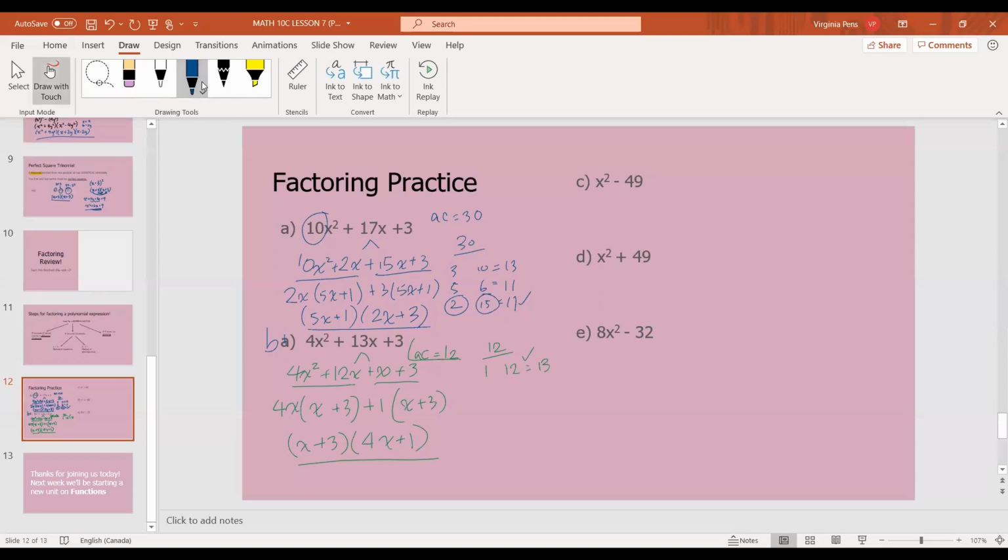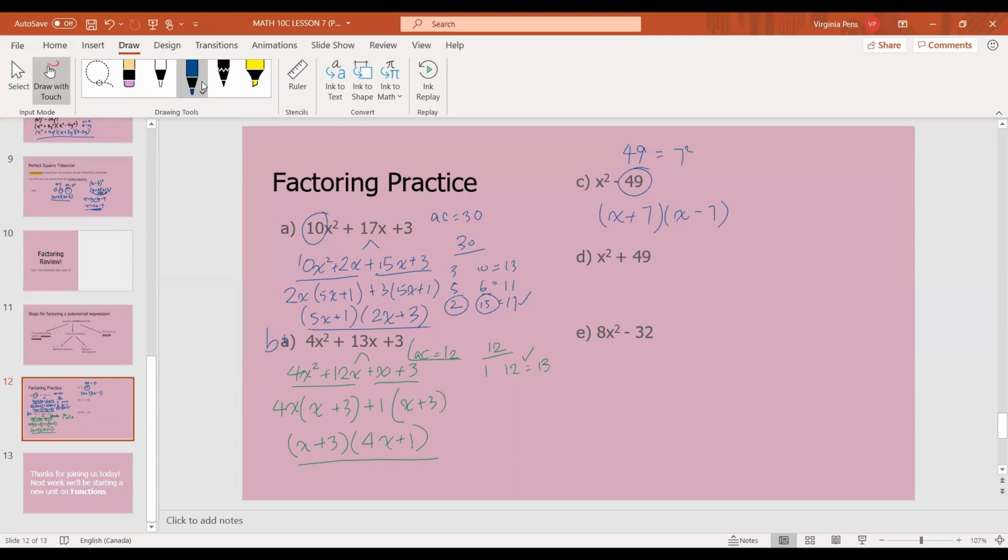Now, is this a difference of squares? Well, we want to look at the last term. Is 49 a square of anything? Well, 49, hopefully you've memorized your multiplication tables. 49 is 7 squared, which means that this is indeed a difference of squares. So it will be easy to solve. You will come to love differences of squares as you take this unit because they're super quick to solve. You can just take a look and write it all down in a few seconds.